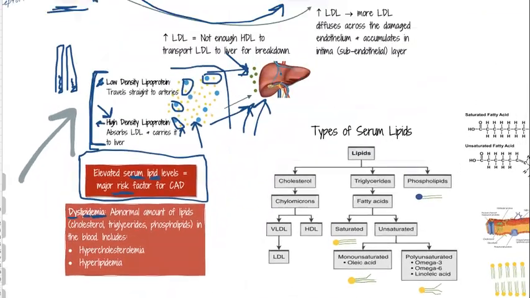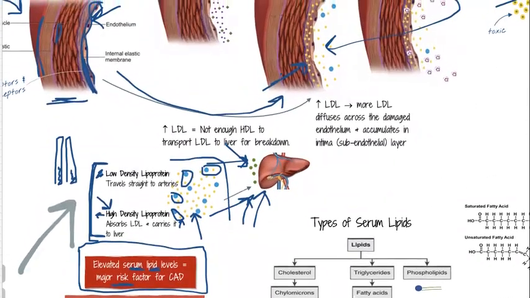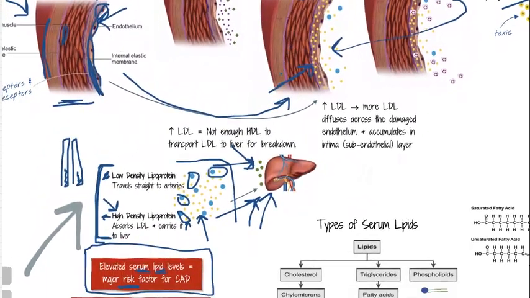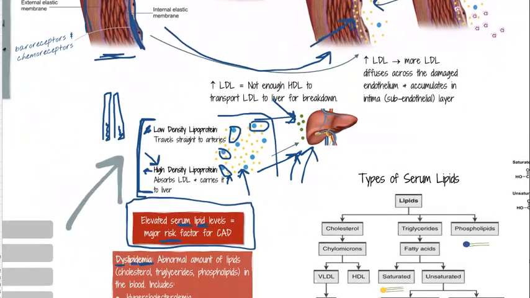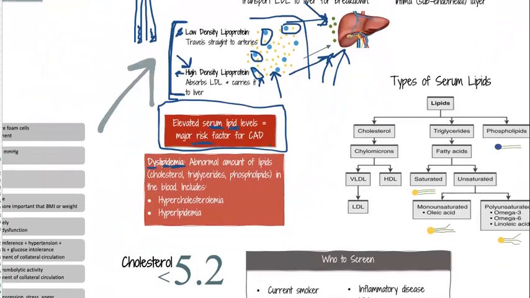Now, will you likely have to answer questions relating specifically to the transport of LDL and HDL to and from the liver? Probably not. But because we went through that, if you have a question about whether or not it's a risk factor, it'll be a no-brainer for you, because of the pathogenesis, what's happening, right?